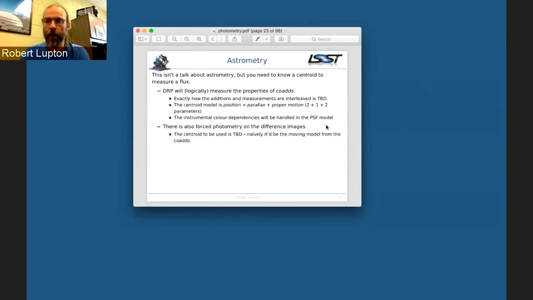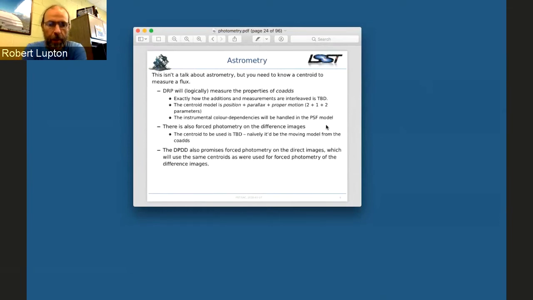So provisionally, I would plan to centroid everything as if it were a moving point source, with priors probably. We'll have to talk about priors on the parallaxes. And of course, centroiding galaxies is tricky because asymmetry in the galaxy profiles couples to asymmetries in the point spread function. So you have to be careful. Fortunately, people don't care as much about centroids of galaxies as they do the centroids of stars.